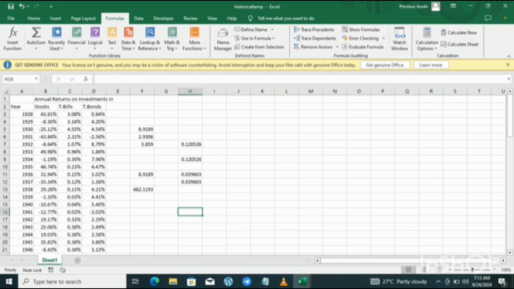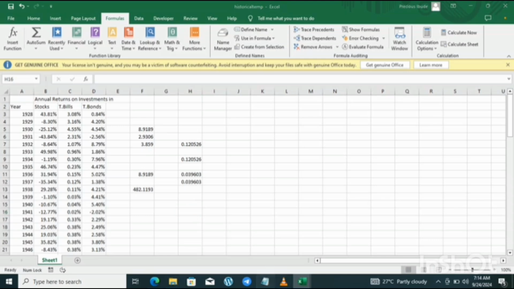So average AA, average BP, average CC, average 33, average 44. If you are using average AA or average BP or average of any letter, it means you are finding the average of everything in that column. If you are using sum, you are finding the sum of everything in that column. If you use a number, as in average 33 or sum 33 or sum 44 or sum 55, it means you are finding the sum or average of everything in that row. Hope it is clear. Hope I'm making sense. So that's that on average AA.